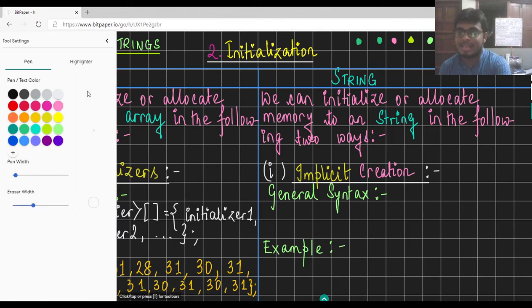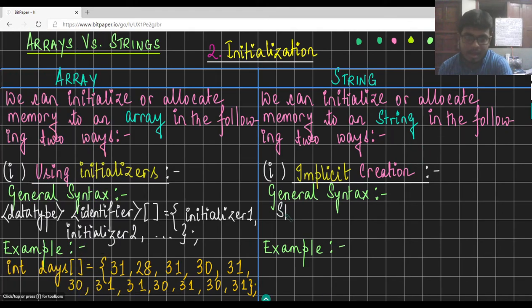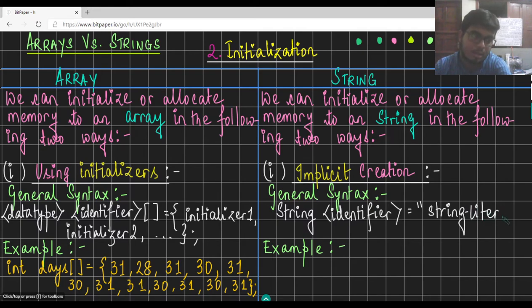The general syntax for that would be String followed by the name of the variable, or in other words, an identifier, equals a string literal, which is a group of characters enclosed within double quotes. This is very important. String literals are groups of characters which are enclosed within double quotes. If you miss the double quotes, you're going to end up with a compilation error, right?